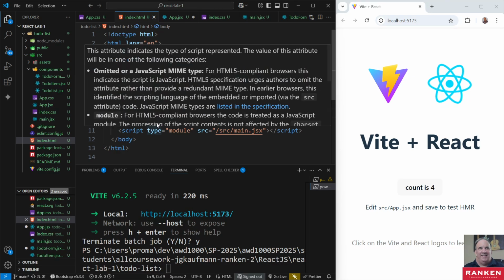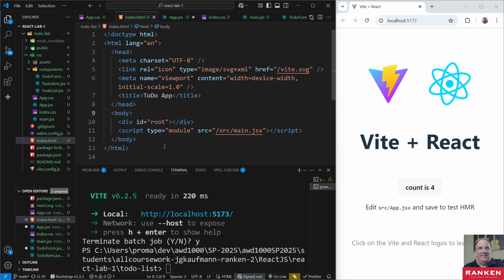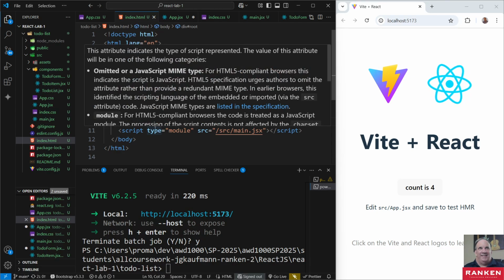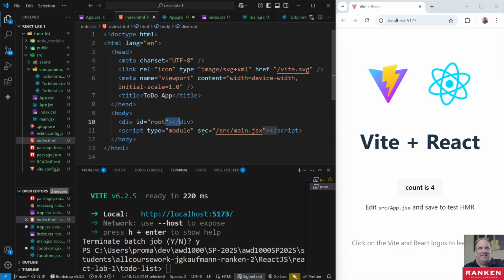And so this has a root thing. This is all about the DOM, just like we've done for JavaScript. We did the DOM. We're replacing things. We're replacing this root element with basically all of the HTML. Everything's going to be put in here, right? It's DOM manipulation, it's just done a different way. So here we've got the main JSX.